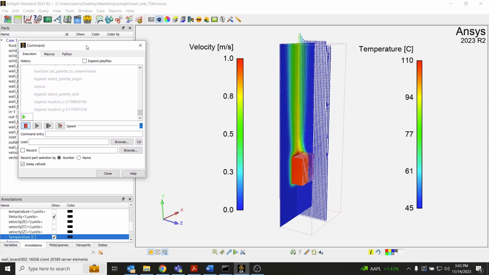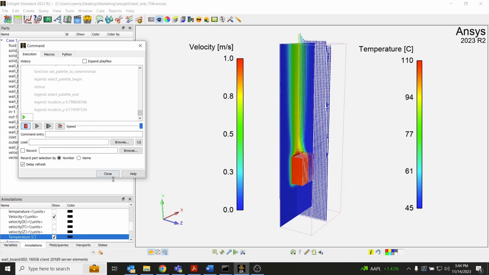There's a variety of reasons why you would want to automate post-processing operations. For example, what we're looking at here on the screen is just a simple natural convection simulation of a vertically oriented cabinet that contains an electronics package that's generating heat. And of course, on top of that package is a heat sink. But let's say you have several design variations and you need to create a number of images for a report. We can use the Python API in EnSight to automate the process of generating all of these images for all those various design variations.